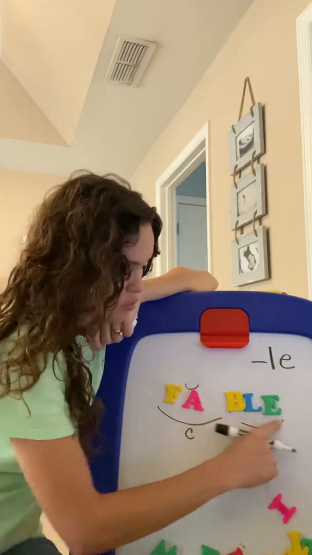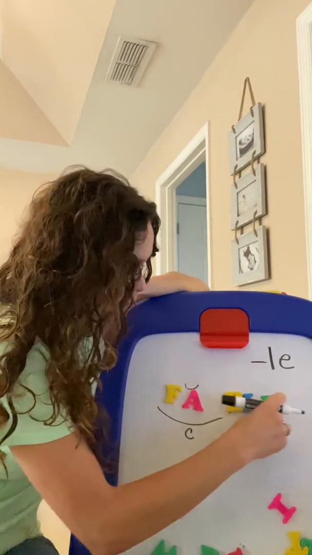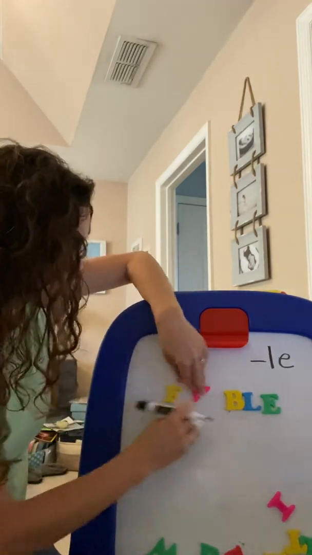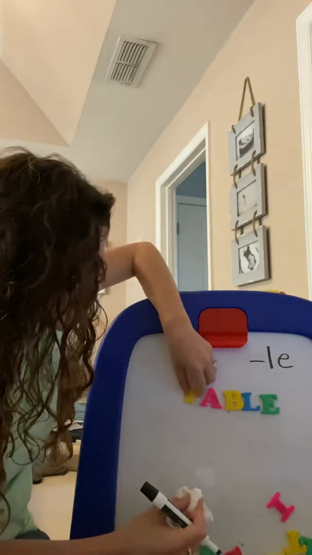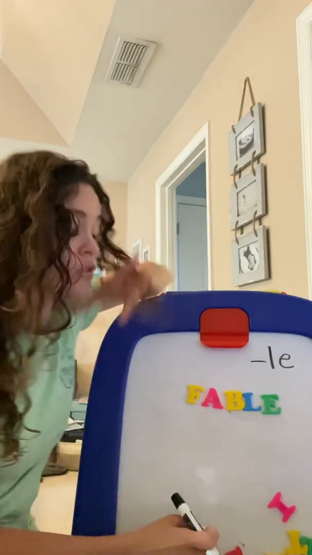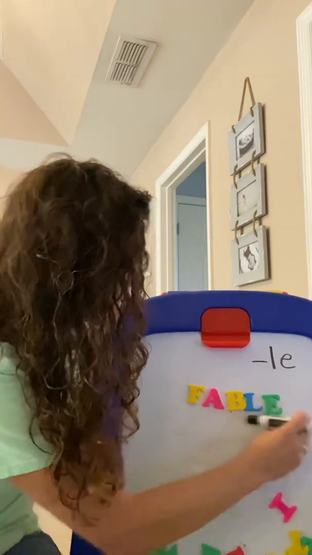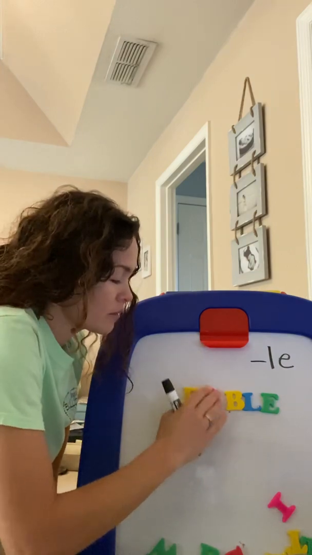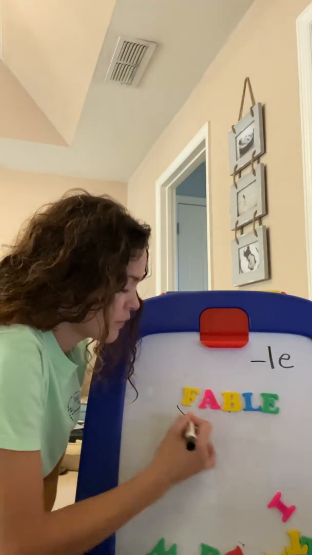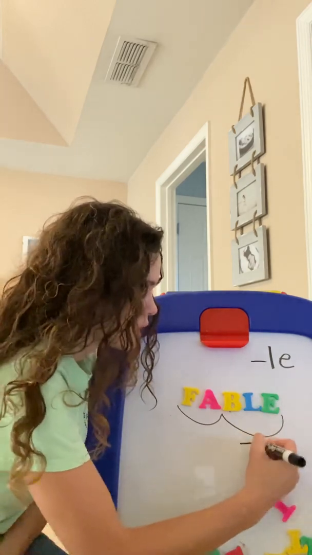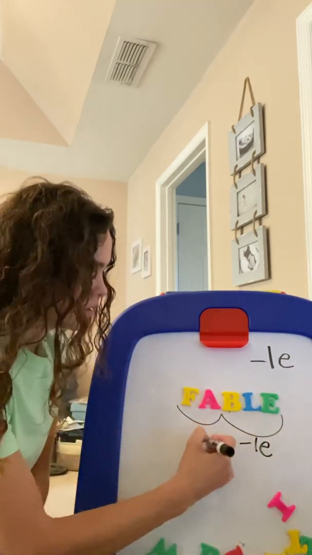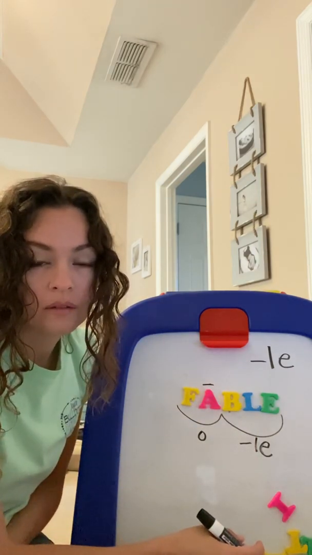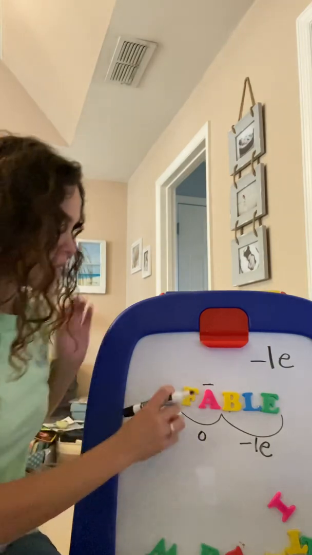Okay, I'm going to change my scoop here because I know that's not right. This one needs to say its name, so it can't be closed. We're doing multisyllabic big time words because we're getting ready for 3rd grade. So I'm combining everything that I know, all of my syllable types together. So now fable, consonant L-E, and this one now says its name, it's open. Looks better.